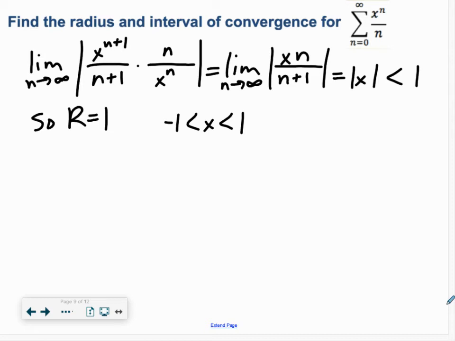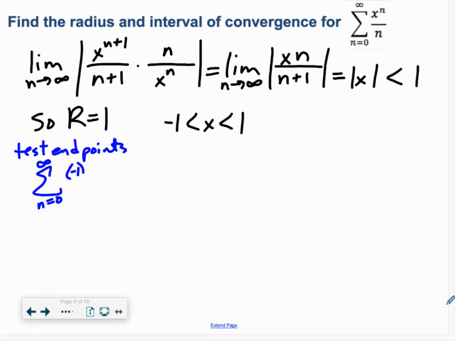There's nothing to subtract or add to all three terms, so you're just done. That's your open interval of convergence, but we do have to test the endpoints. So I'm going to write here "test endpoints" so that you know that's what I'm doing. So if x is -1, oh, we're starting at 0. Sorry, I think the last one we're starting at 0 too, but that's the way it goes.